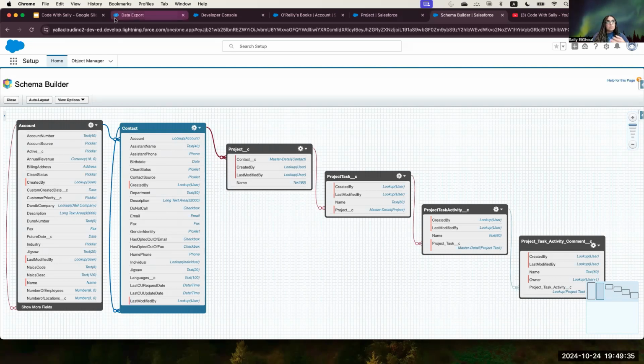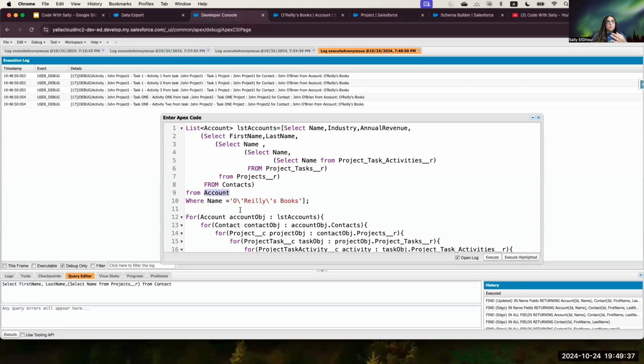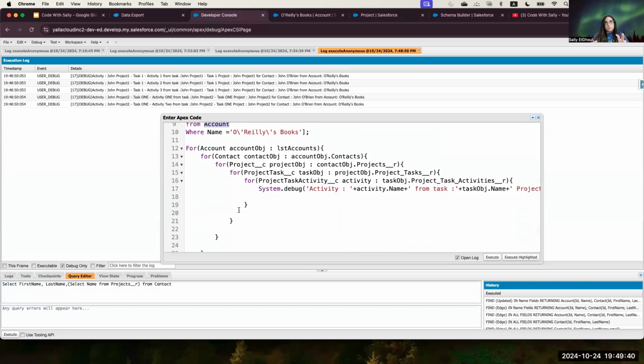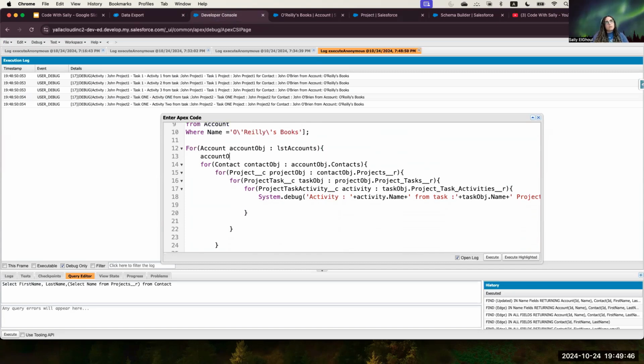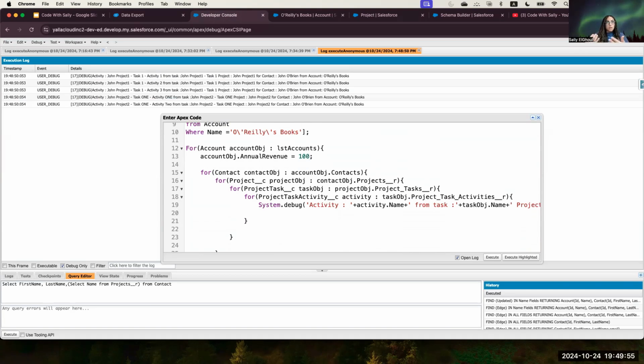So it depends on the situation, whether or not you will have all those nested for loops together. Sometimes you have to do something first with the account. For example, I can do here account object dot annual revenue equals 100, and I want to update it first. So sometimes you need to do some logic with each level, or you may not need to get the 5 levels. It's just a good thing that now it supports those 5 levels.